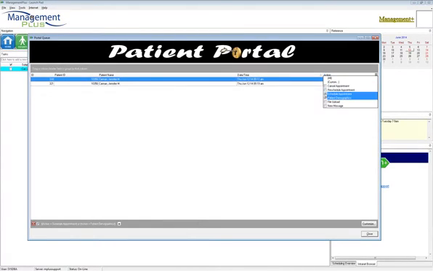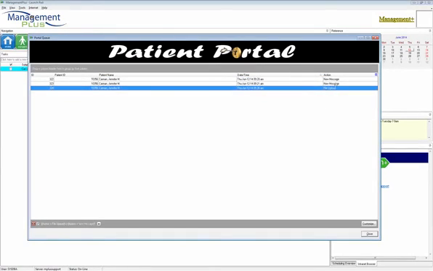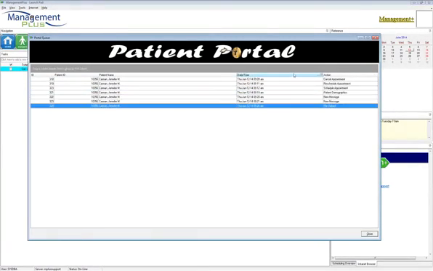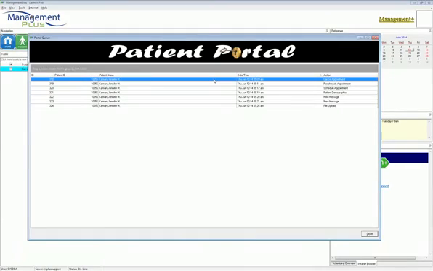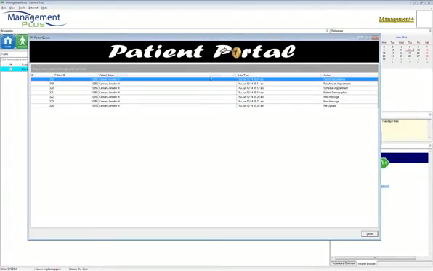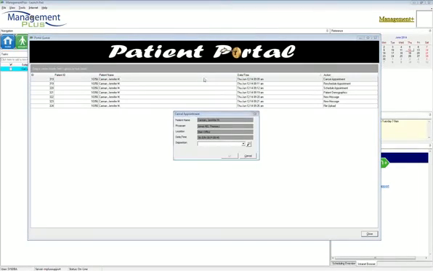Maybe we want the back office to keep track of files and messages that come in. Okay, so that's all they're going to work. You can just have everybody view everything, and that will show you all requests that have come in. All right. So as we go through these, there's two ways to get into this. You can right-click and open, or you can just double-click on it and it will open that as well.